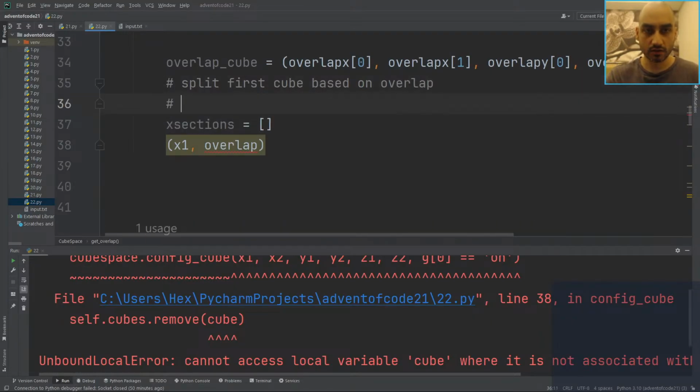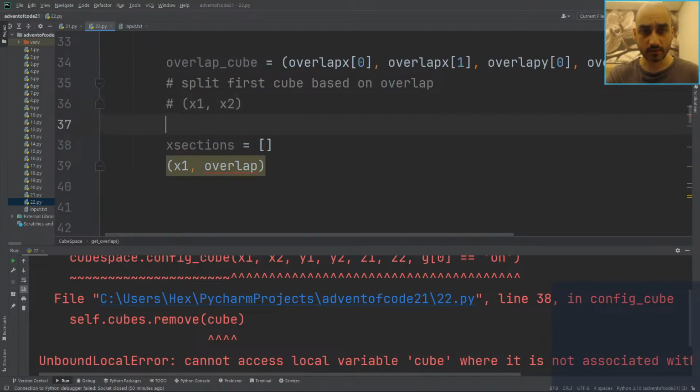So we've got x1, x2. That's first cube, and then we've got overlap. If we can get this right, then it's basically copy and paste for y and z. So the outer lap essentially is going to be x1 to overlap 0 minus 1.